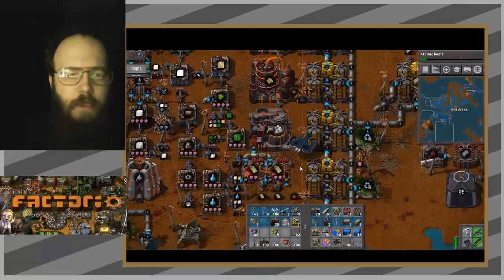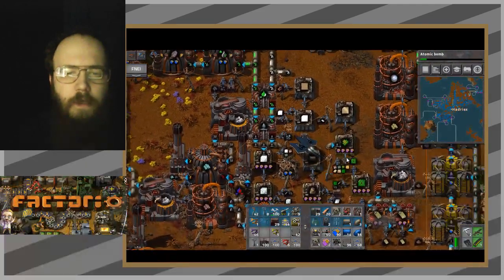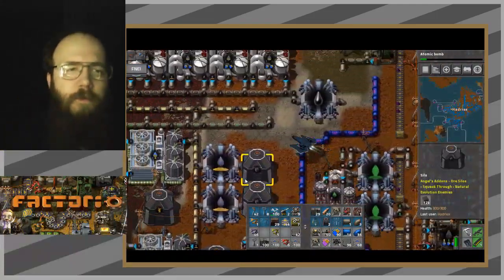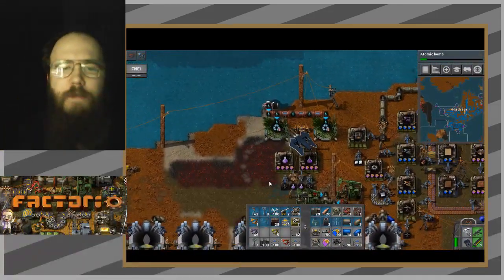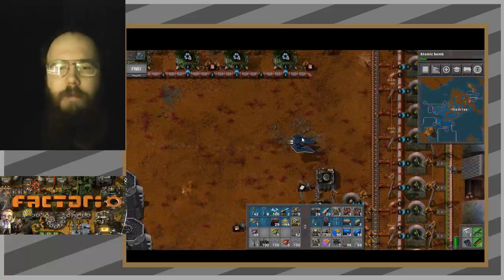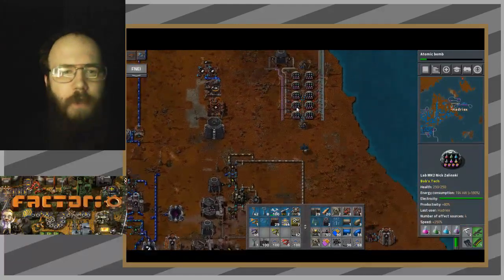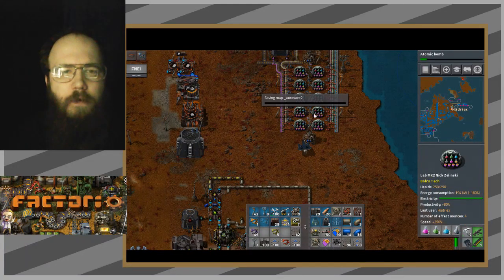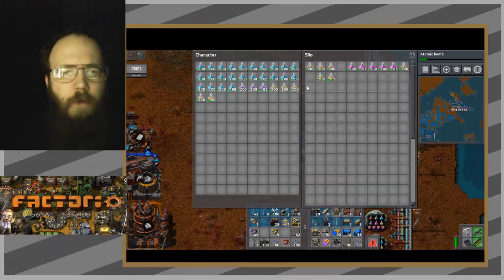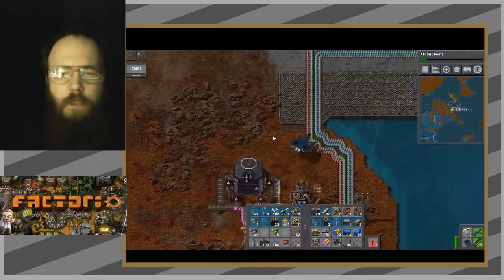Alright, blue science. Plenty. Lots of logic boards. Lots of those. I have trouble keeping the names of all these different electronic board types straight. Okay, that is not nearly enough purple. Purple is going to be the real stopping point. So we know we've got an 80% boost from all of the pink mod chips here. Yeah, it's the purple ones. Those are the stopping point. Oops, not you. It's not going to get me far.